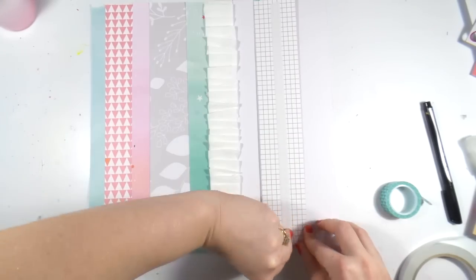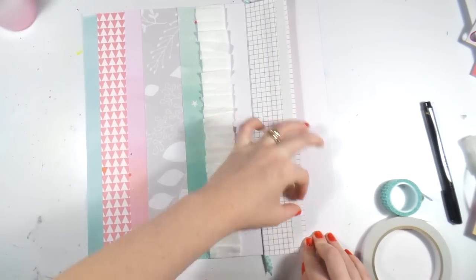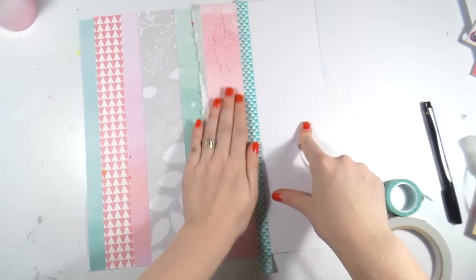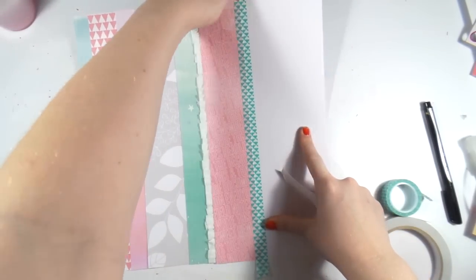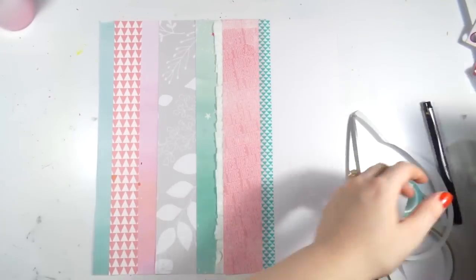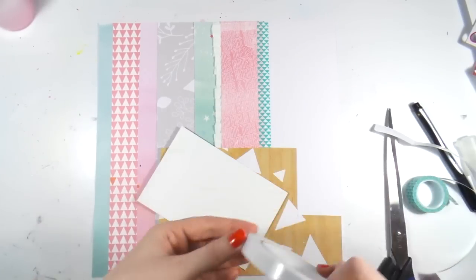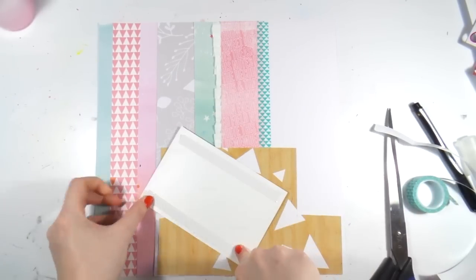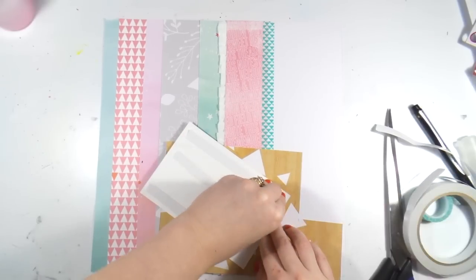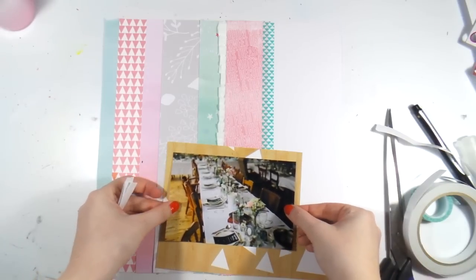Anywho, looking back at it, I did this layout probably about a month ago, maybe more. I'm not actually sure that this is mixed media. I've called it Mixed Media Monday in my labeling, but I'm not sure if it is. So we'll soon see if this isn't actually mixed media. This will be a bonus video for you. Aaron, I'm not sure if this is mixed media. That's okay. We'll watch it anyway.